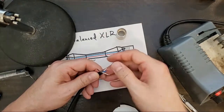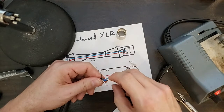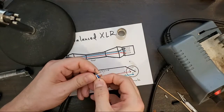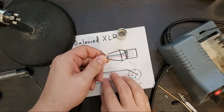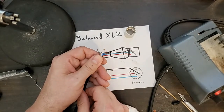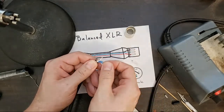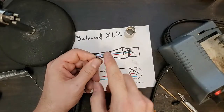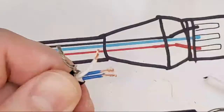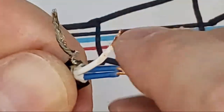So now this is quad core balanced cable. Or star quad, as it's called. I call it quad core like I'm buying a computer in 1998 or 2000. When did quad core computers come out? Or quad core CPUs. So this is really just a two-conductor pair, because each side is going to be tied together.